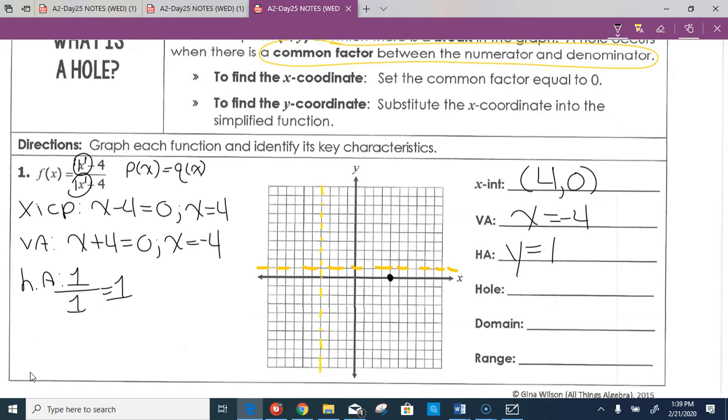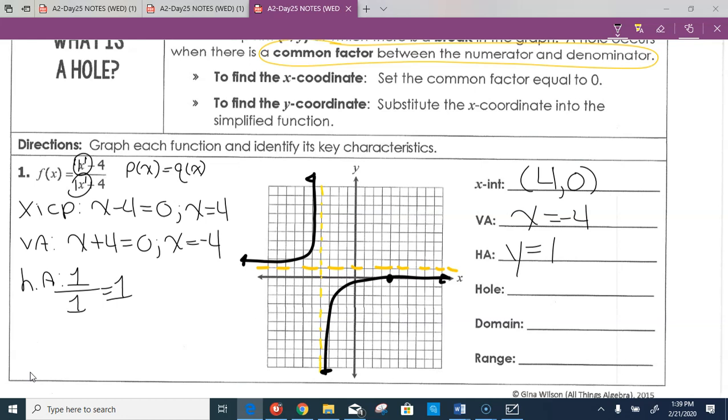All right, so now I'm going to go ahead and fill in my graph. Well, I know that I have to have a curve that goes through this intercept right here. So my curve will slide up and go something like this for the most part. So that means my opposite curve has to be diagonally opposite from it, and it basically is this line here. So there is our first graph.